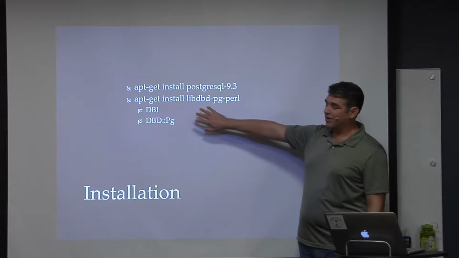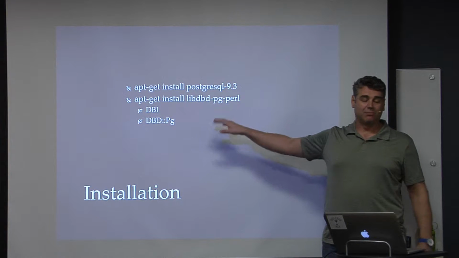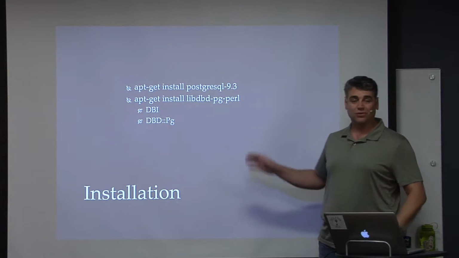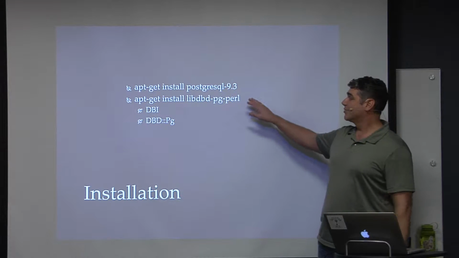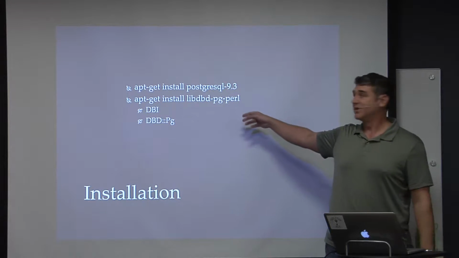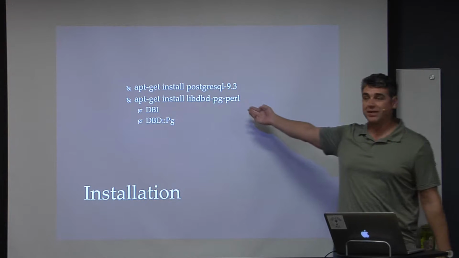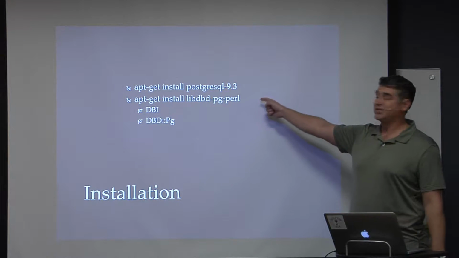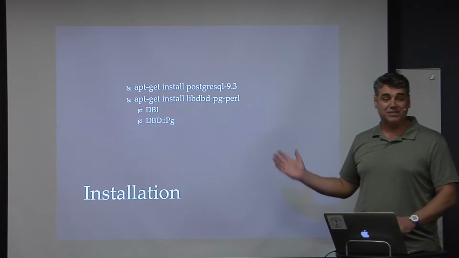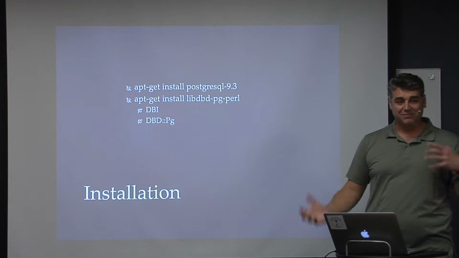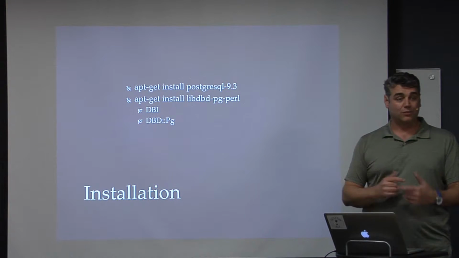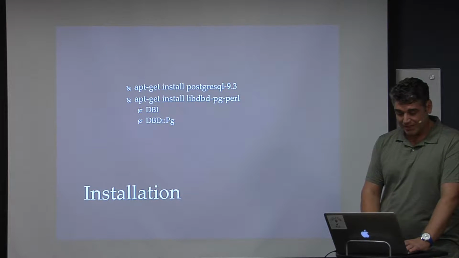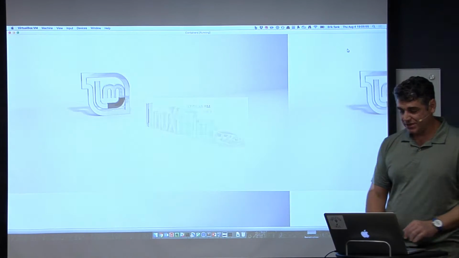In the past, I've installed these by hand. They can be a pain in the butt to install. So if you're looking to install your database modules, try to find the ones that are pre-built for your system. Again, I did the Ubuntu apt-get and just installed the libdbd-pg-perl. And it's done, it's much faster, and you don't have to worry about things getting in the way. So now you know basically what PostgreSQL is and how we get things started with it. Now we can get to the code, the good stuff.